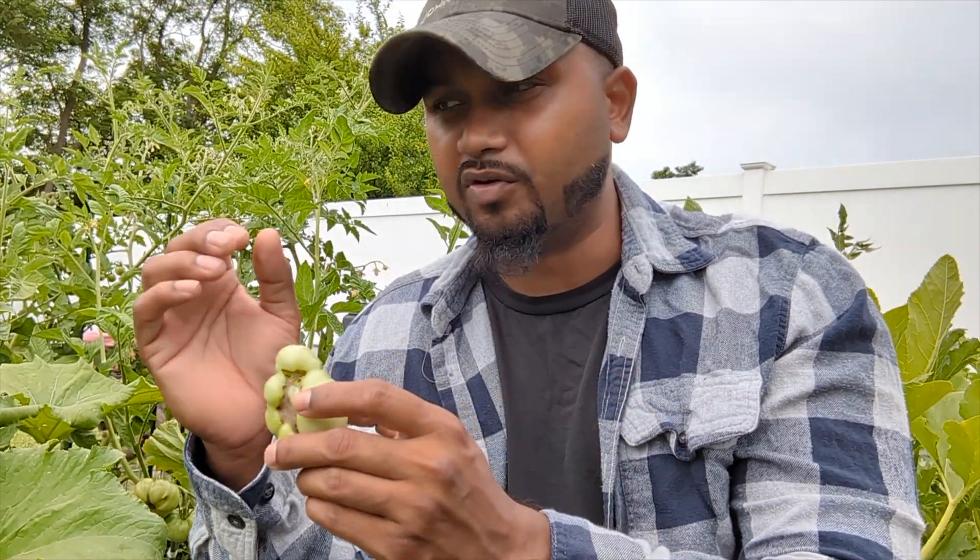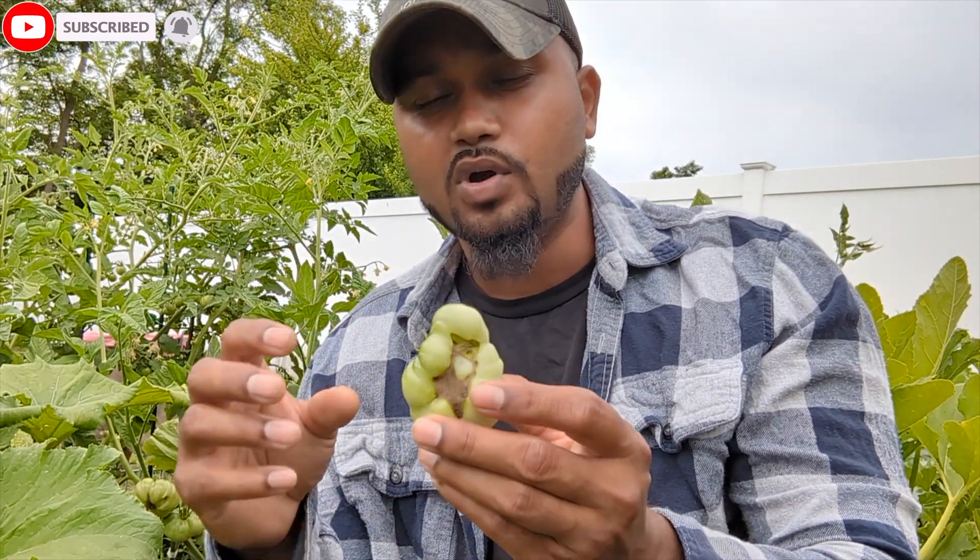When the weather is really hot, your tomato plants get really stressed out and they go into a defense mode to basically save water, and this could cause problems. Your leaves could fall and your production will slow down — instead of growing the tomatoes bigger or producing more, it's gonna take longer. So if it's really hot, over 80 degrees, water lightly in the morning and then come back in the evening and water lightly again. That's gonna help your plant absorb the calcium and stay stress-free so it can produce more tomatoes without the rotten bottom problem.